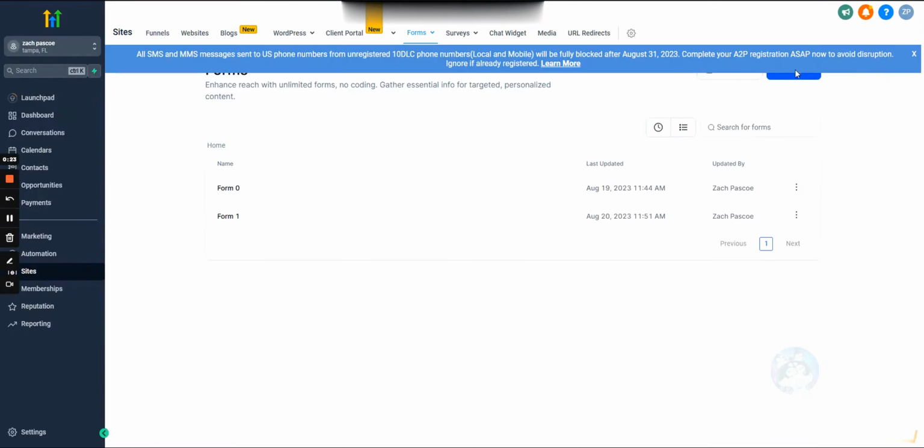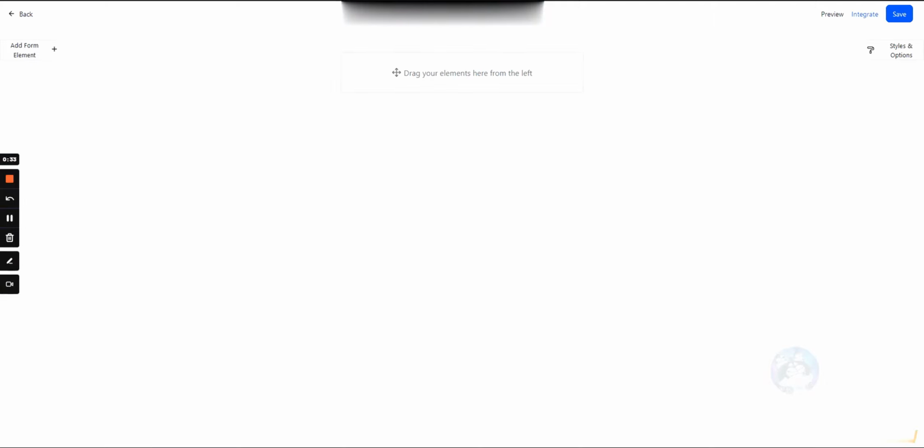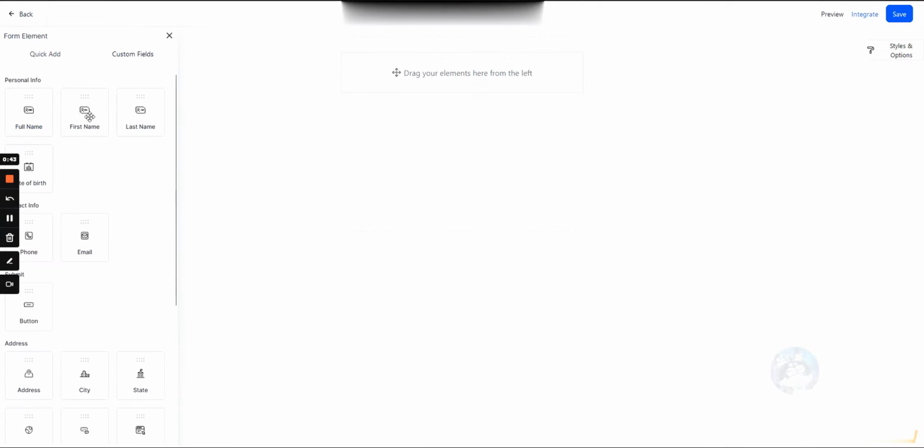So let's just select. Actually, we'll go ahead and add a new form in here. So let's hit Add Form in the top right. GoHighLevel provides some templates. I always just build these out from scratch. We'll hit this. And now, when we're building a new form, we'll have to drag elements. And these are just going to be your questions, right? So in the left-hand side over here, we'll hit Add Form Element. And now we can start dragging over what we want.